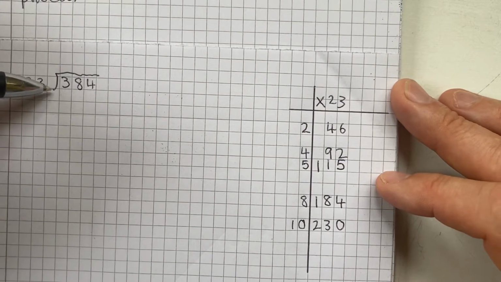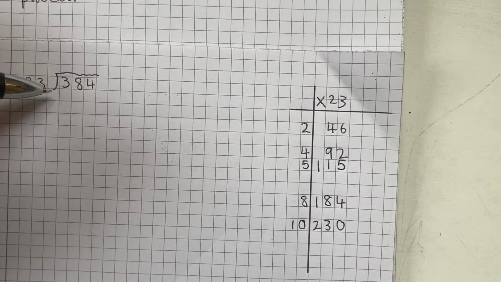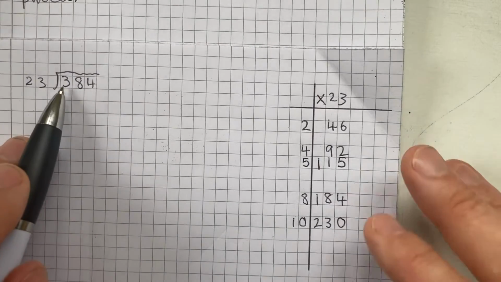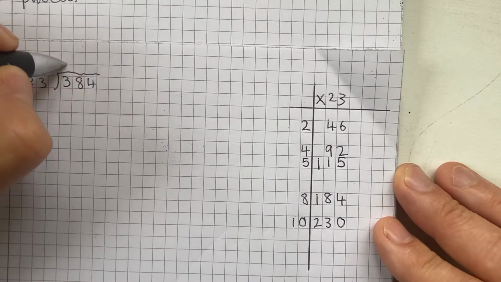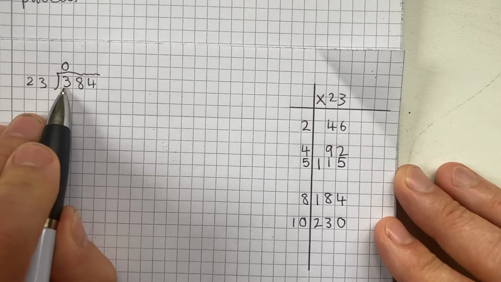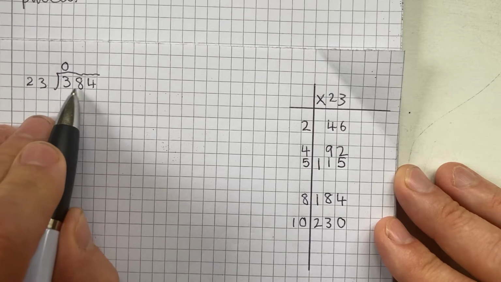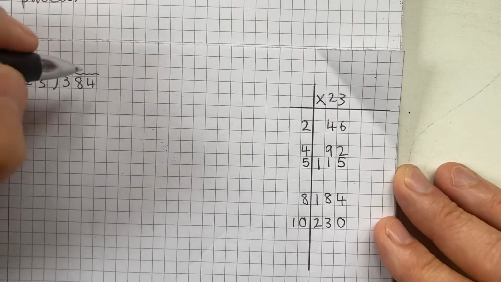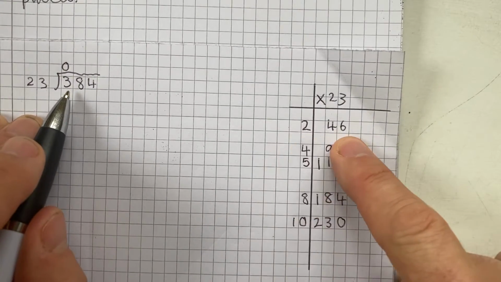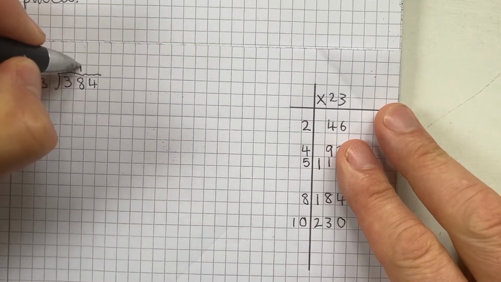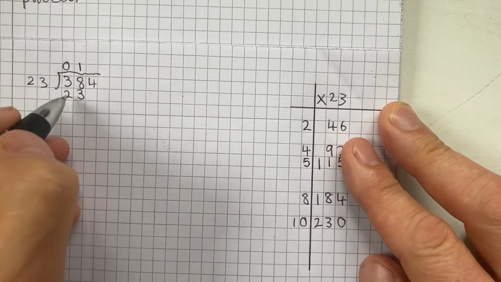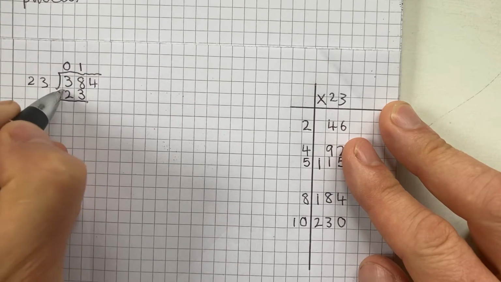Remember, when you are dividing, you read the question backwards, starting with how many. How many 23s are there in 3? There are none. Now in this method, I'm now just going to consider the first 2 digits. How many 23s are there in 38? Okay, I know that 2 23s give me 46, that's too much. So 1 23 gives me 23. I write that number down, I write the multiple down, and I subtract.